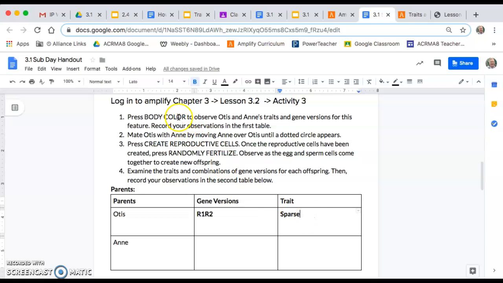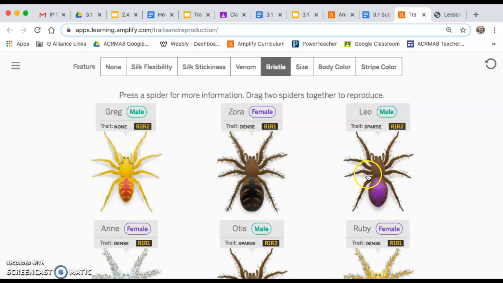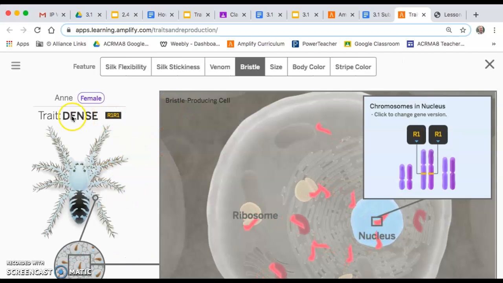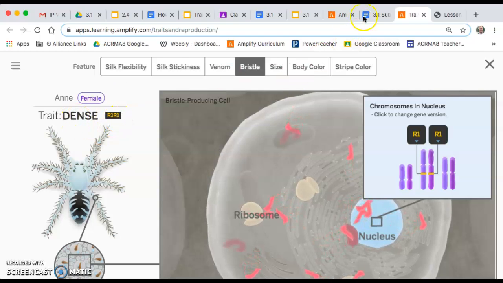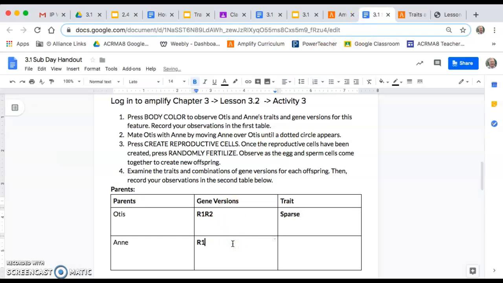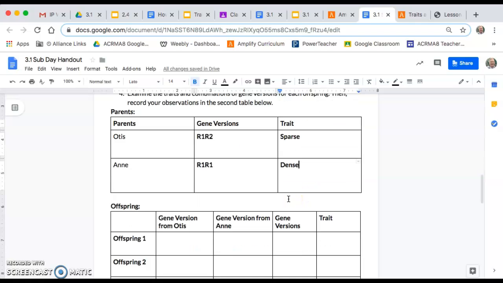You're going to do it for body color. All right, and then now I need Anne. So I'm going to look at Anne. Anne has R1, R1, and dense. So I found the gene version and the trait for each parent.